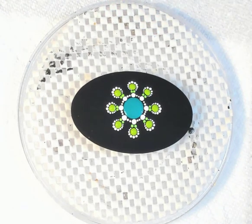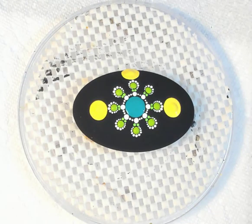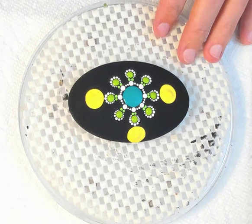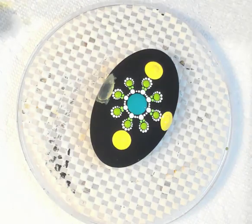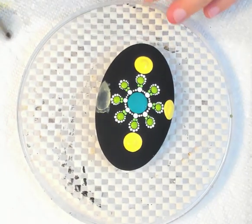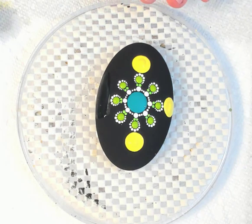Okay, so now we're going to go back to that acrylic rod that we used for our center and place yellow dots in a plus formation above and to the side. And I messed up on this one, so we're just going to wipe it away here with the brush, and then because we have a black background, I'll just paint over it.